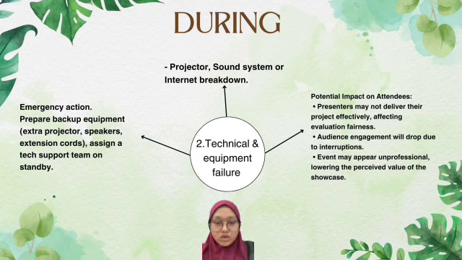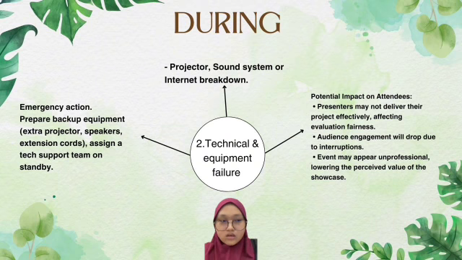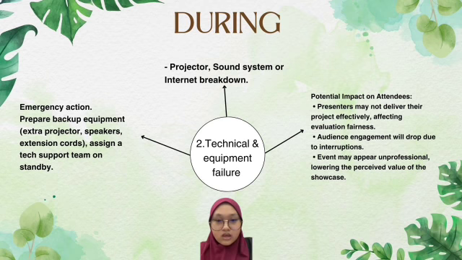Second, technical and equipment failure. Issues like projector, sound system, or internet breakdown can occur. To manage this risk, we prepare backup equipment such as an extra projector, speaker, and extension cords, and also assign a technical team on standby. The potential impact is that the presenter may not deliver effectively, audience engagement may drop, and the event could appear unprofessional, lowering the value of the showcase.